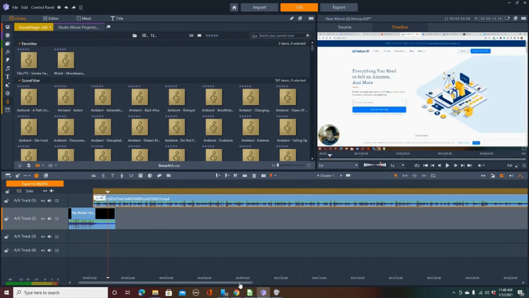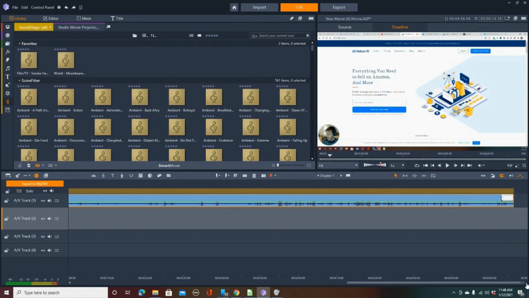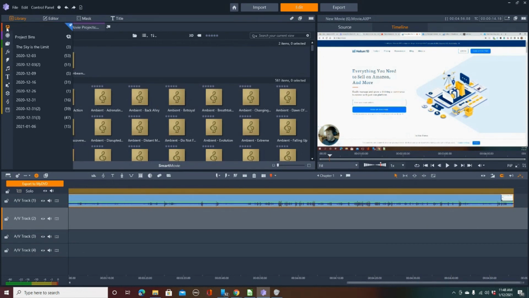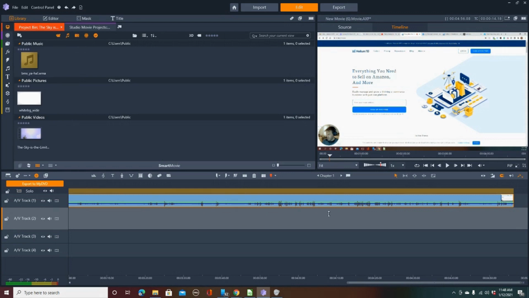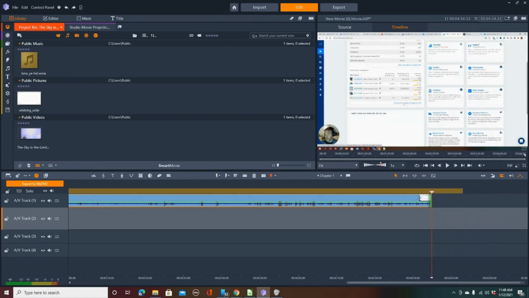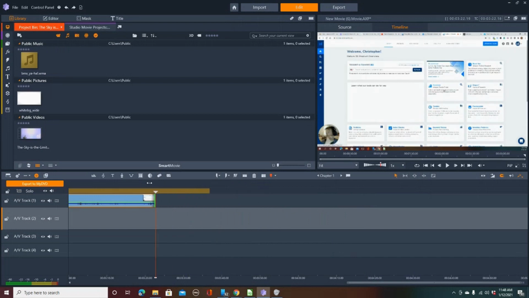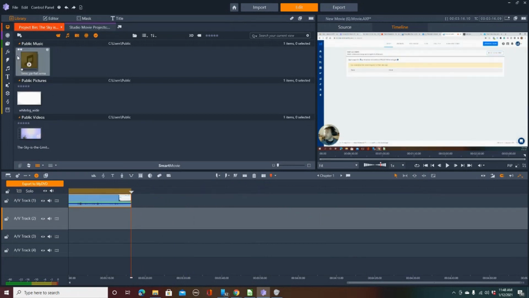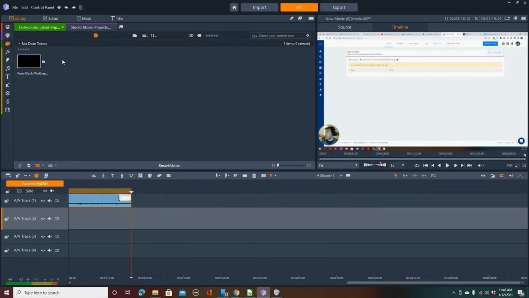I'll watch that, and I'll see what's good and what's bad. And let's go back to the front where all my files are. Where my files go. Yeah, my files disappeared. So if you want to edit, you can just edit to the point of where you need to. You can use the same clip as much as you want. All right, and then you can drag the same clip, or let me go back over here.